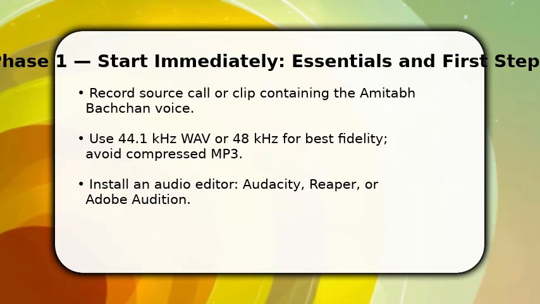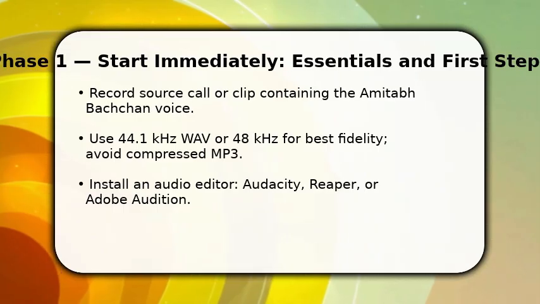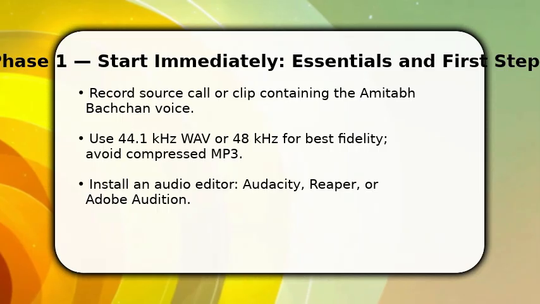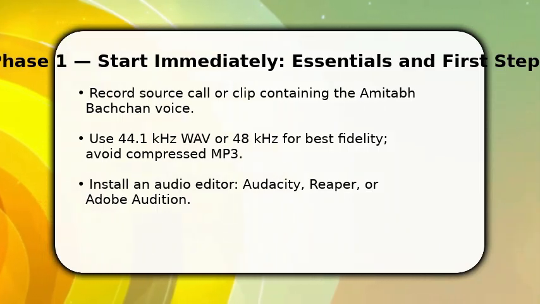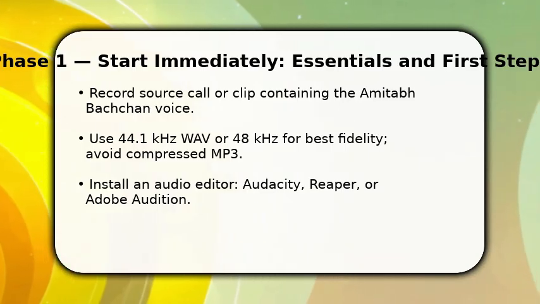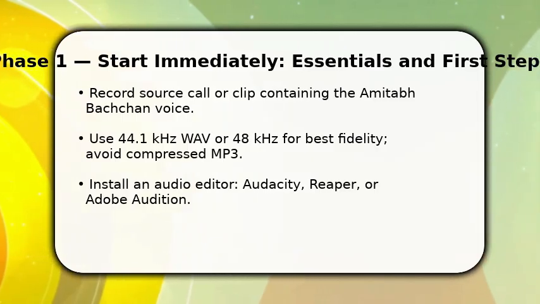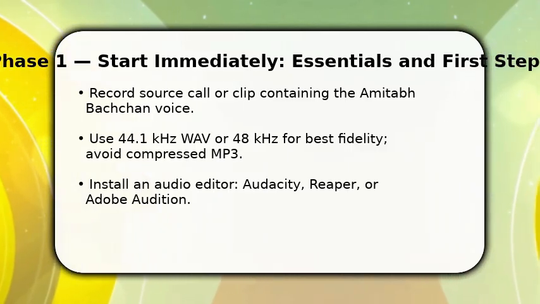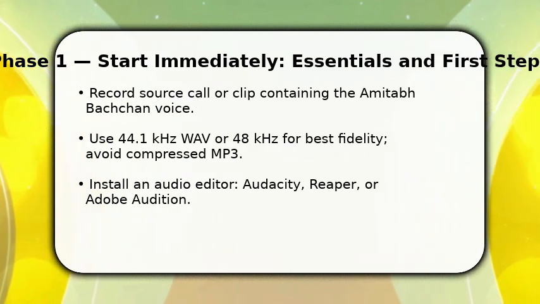Enjoy the video. You start by securing the audio file that contains the Amitabh Bachchan voice. This matters because quality dictates what you can remove. Open the file in your editor, set the project sample rate to 44.1 or 48 kHz, and save a working copy. Once done, use a short selection of the target voice and generate a spectral view. This lets you see frequency patterns. Make sure to label the region and export a small example clip to test filters without risking the original.